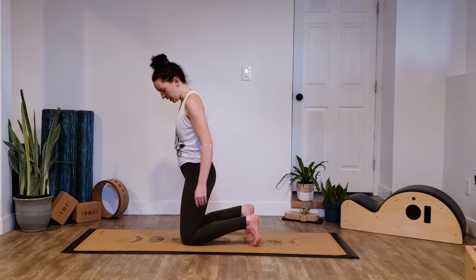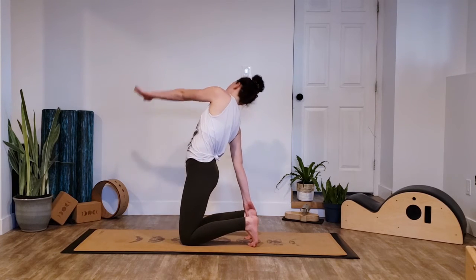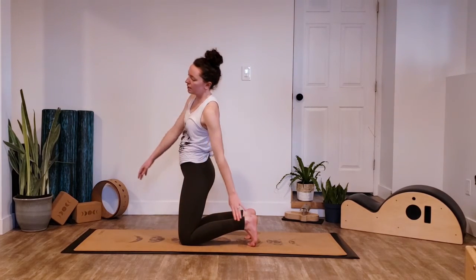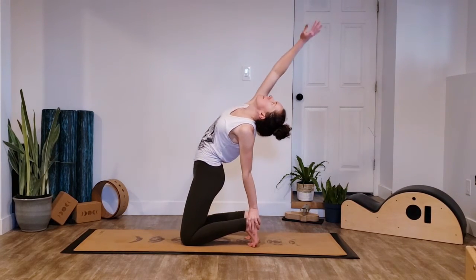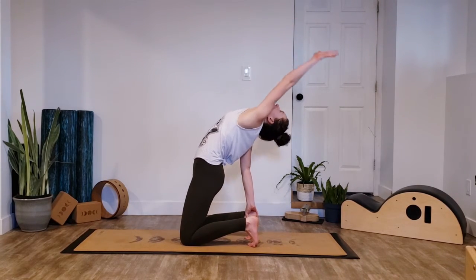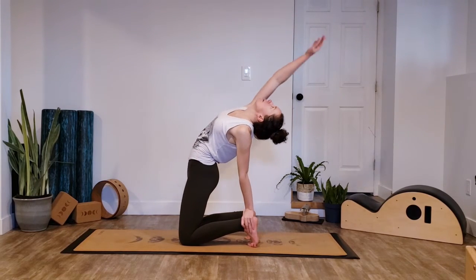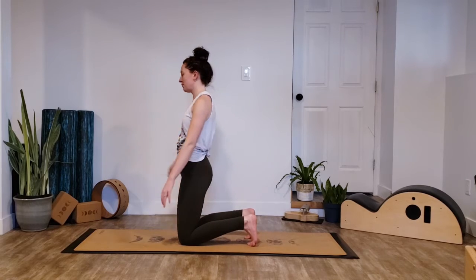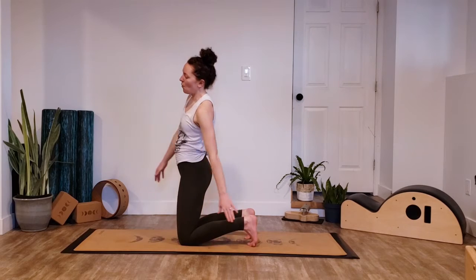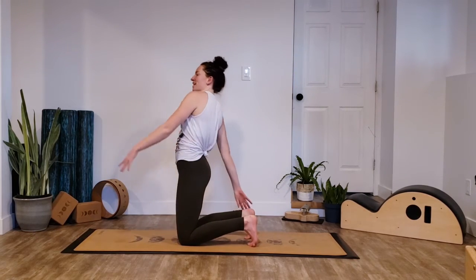So back bend prep, toes are going to be curled underneath you. You're going to reach one hand back, open everything up, come all the way back forward, open everything up. Keep thinking about pushing the hips forward as you go. And just notice what side maybe feels a little looser, what side feels a little tighter.